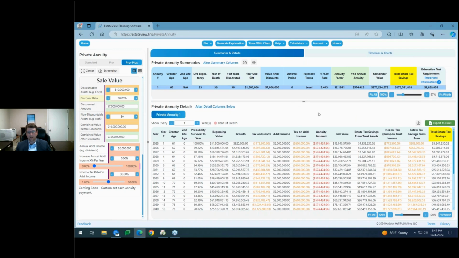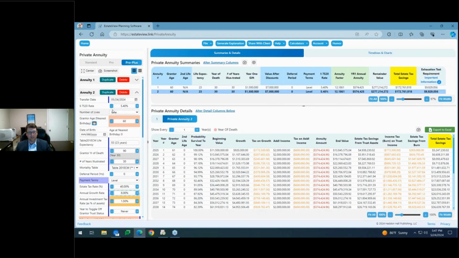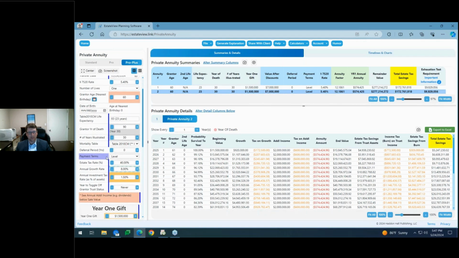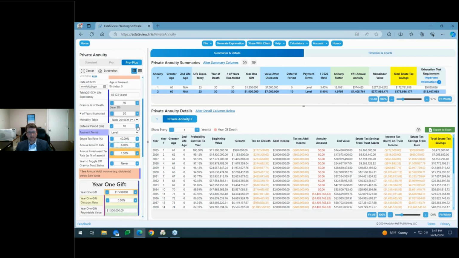So let's just play around. If we wanted to say, okay, let's duplicate this. Let's say that we want to defer the annuity now. We want to defer it for 10 years. I'm not going to get any money back from this trust for a 10-year period. So you can see our annuity amount automatically adjusts to zero out the gift, basically. We went from a $574,000 annuity right off the bat to where if we adjusted this to be deferred for 10 years, after 10 years, I would get $1.4 million a year as my annuity payment. And the spreadsheet automatically adjusted to show that as well.